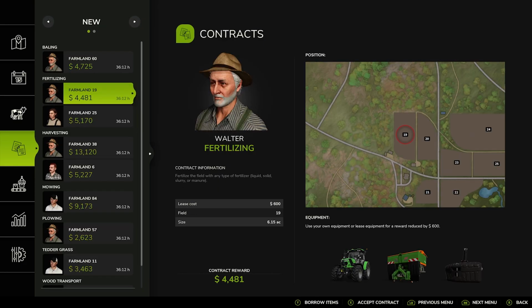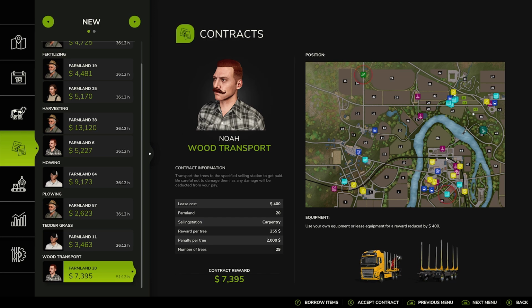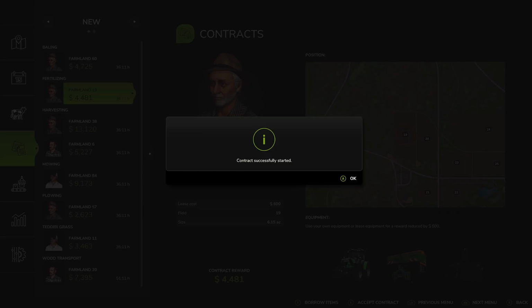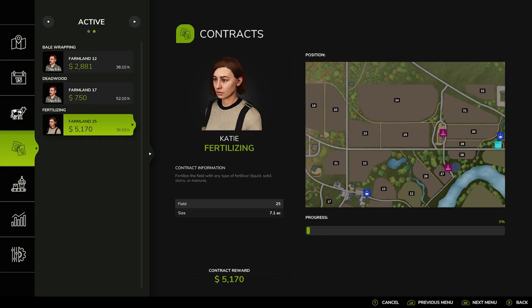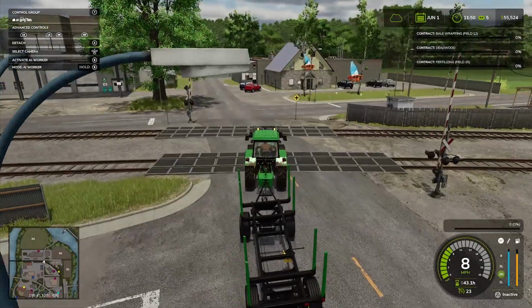And we've got fertilizing contracts. We got 2 of them that would total $9,000. Man, that is awesome. There's another wood transport contract, but we're not doing it. Let's take one of these fertilizing contracts. Let's take this one. It's close to where our farm is. There, we got 3 jobs going right now, and we got a fertilizing contract that we are going to complete. And I tell you what, we're going to head back to our farm. We're going to do these contracts.